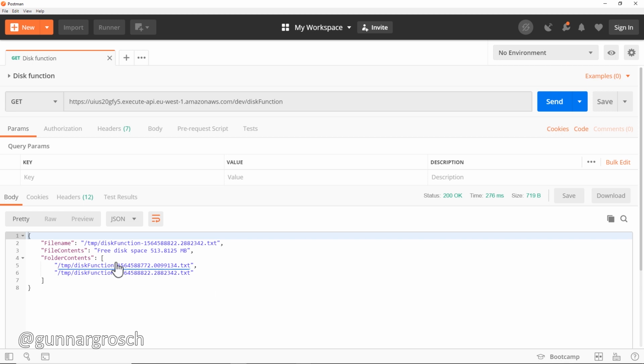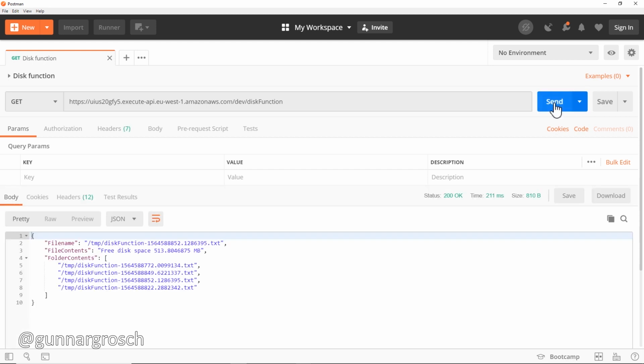And in this case, we're still using the same temp directory. So we're just creating new text files within the same temp directory. Now we have 3, now we have 4, and so on. And for each time, of course, the free disk space is decreasing. So we're having less and less free disk space. Since these are just minor text files, we might need quite a few of them to fill up this entire disk. But this shows quite easily how the temp directory works, that we're reusing the same one.